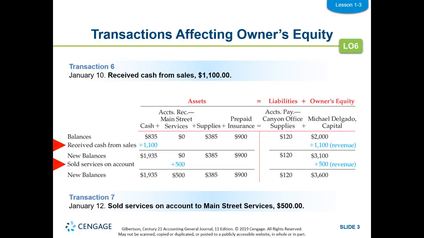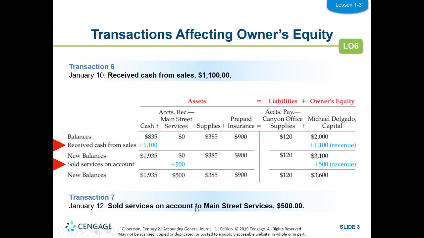Again, if for some reason we need to collect that money, we have the right to go to Main Street Services and ask them for that cash so we can get our account up to date. So that's something we own. And technically, we can actually sell it to somebody else if we wanted to. Creditors do that all the time with certain bills. My mortgage is no longer with the bank I originally got it from. Another bank now controls it because they bought it from the first bank.